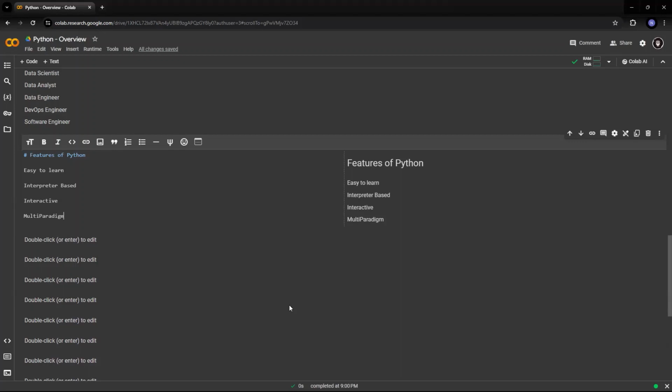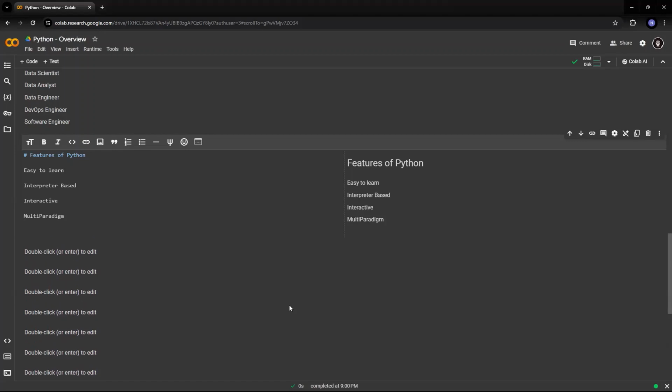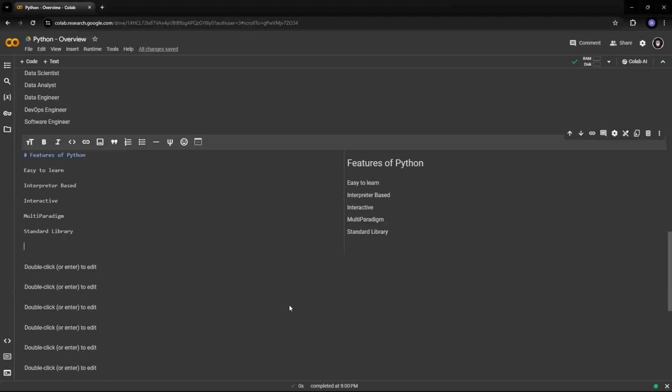So these are some of the features. Another feature could be the standard libraries that it has. Even though it has very few keywords, Python software is distributed with a standard library made of a large number of modules and packages.